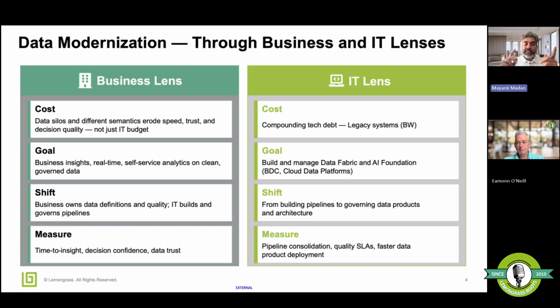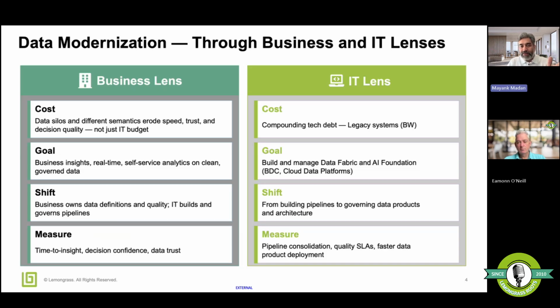But from the business lens point of view, what they are worried about is data silos, semantics. We just talked about the value lying in how fast you can make a decision. So the focus is not consolidation, even though for IT, you need to consolidate. From the business point of view, I need a single KPI definition so I can query, for example, gross margin calculation, right? I need a single definition across the board in the whole company. Okay, so that's where, if you go to the next, let's say goal, what is the goal here?